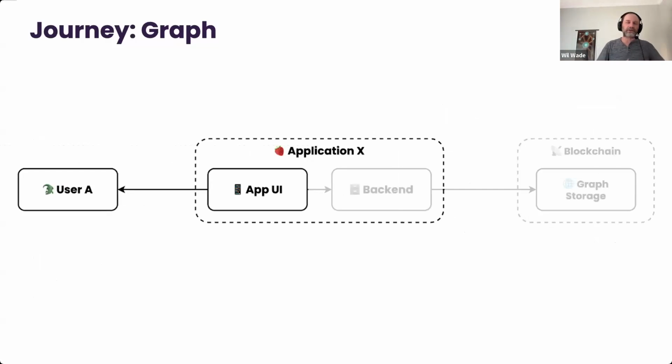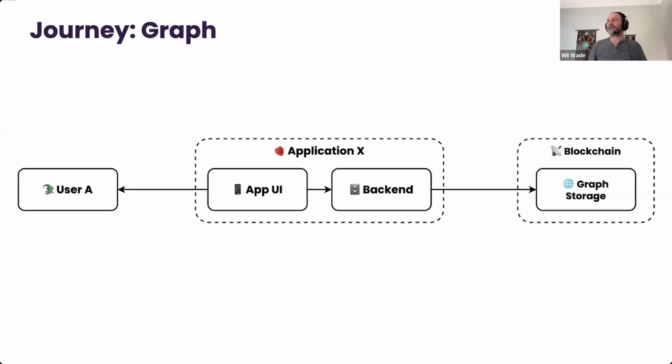And so it starts again in a very normal way. The user and the application UI have an interaction. The user maybe says, hey, I want to make this change to my graph. I want to follow this other user. The application is going to talk to its backend, and it's going to take a look at the graph storage, right? That's relatively straightforward, except remember, we always say that most of the graphs that are on chain right now are encrypted graphs. And so it takes a little bit more.